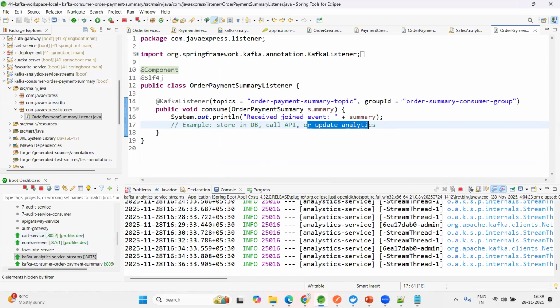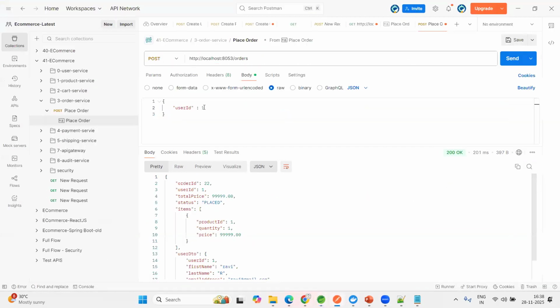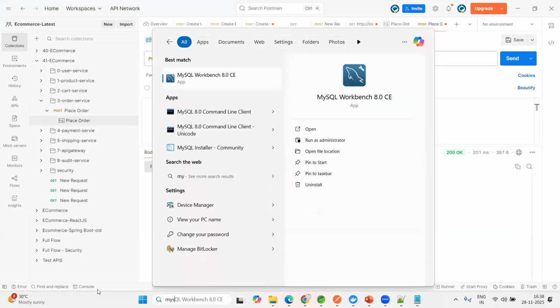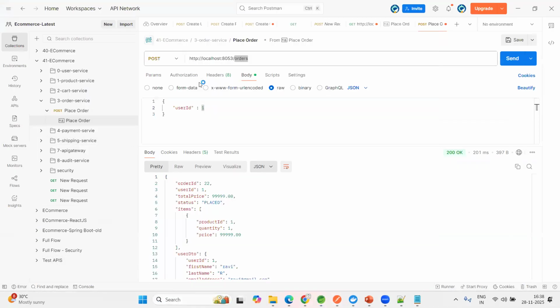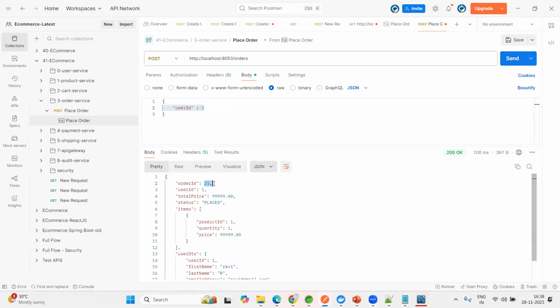Let me publish an event right now. I want to place an order from the order microservice. Let me go to MySQL. I want to place an order as user ID 1. This is from the order microservice. For this user I am placing, when you click send, now see order ID 23.